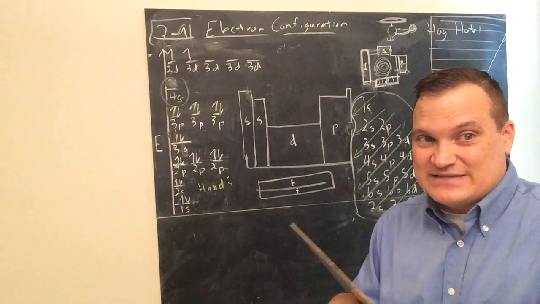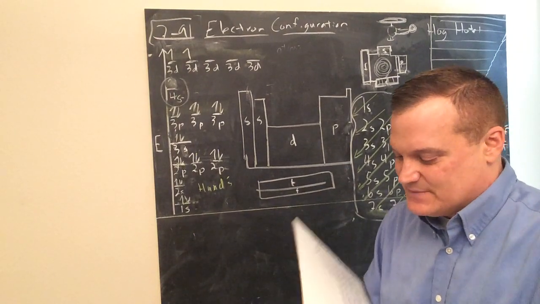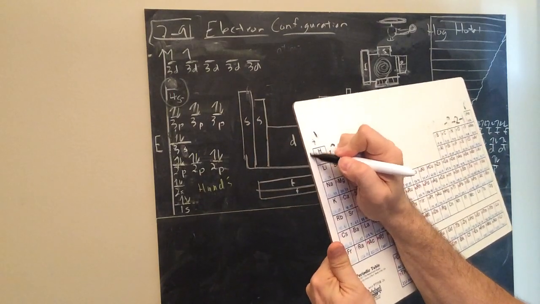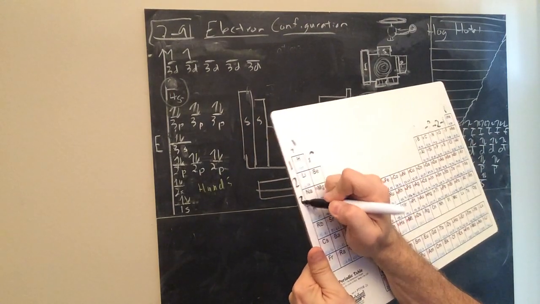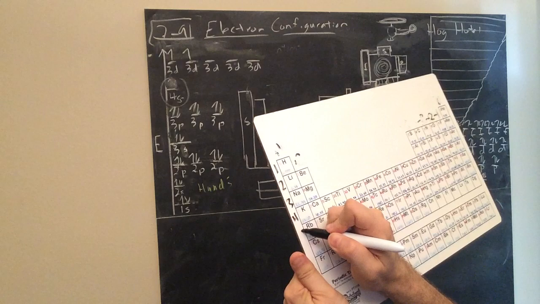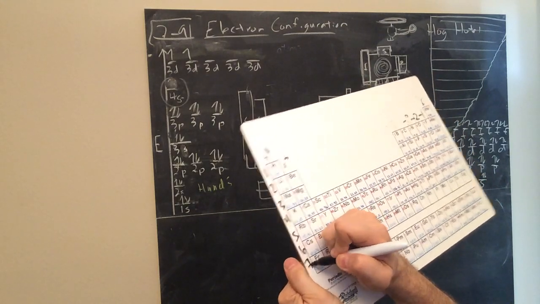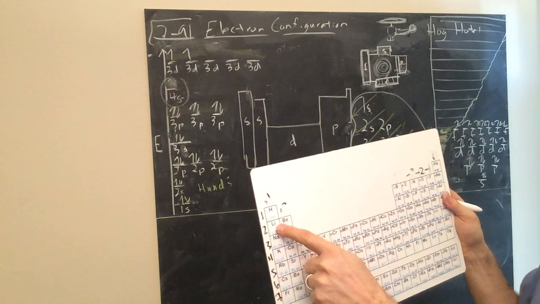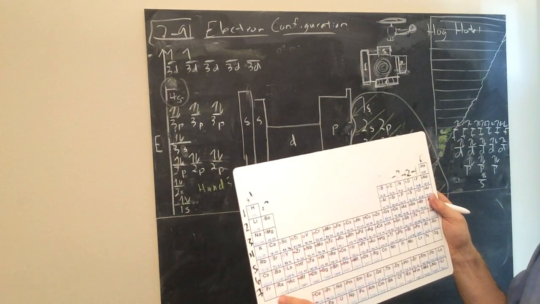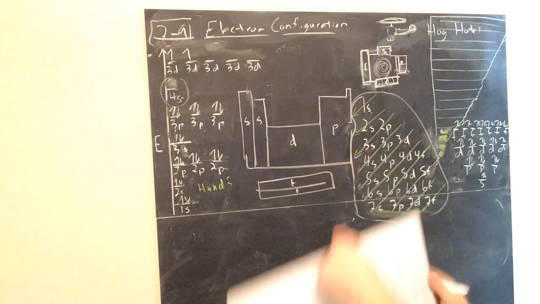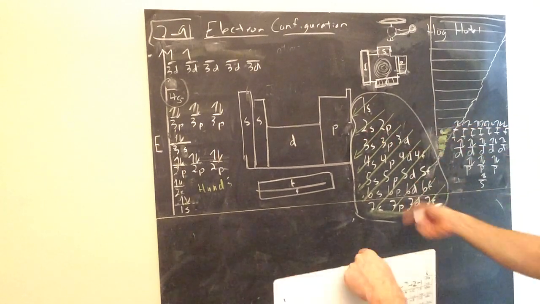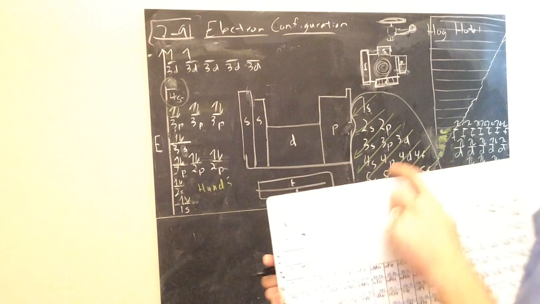Now there are some exceptions even on this. I'm going to show you there's some exceptions, but I'll pretty much do it this way. This is period 1. That's period 1, 2, period 3, period 4, period 5, period 6, period 7. So the first floor of the Hog Hotel, the second floor, the third, fourth, fifth, sixth, seventh. So it's kind of like upside down. That's probably why they do it this way. And some books will show this whole chart upside down. But oh well. But there it is.